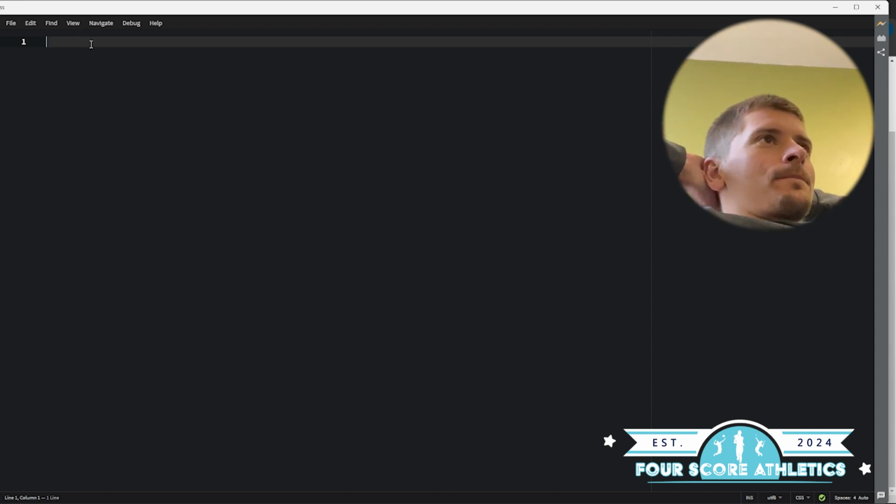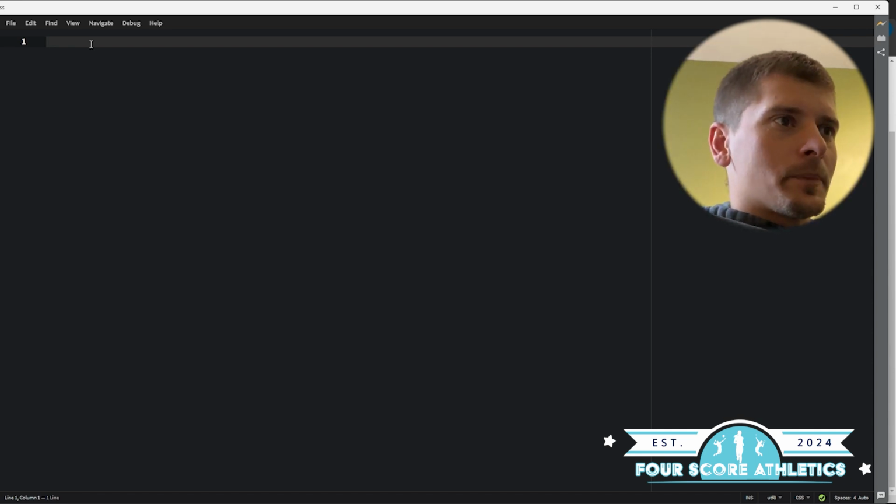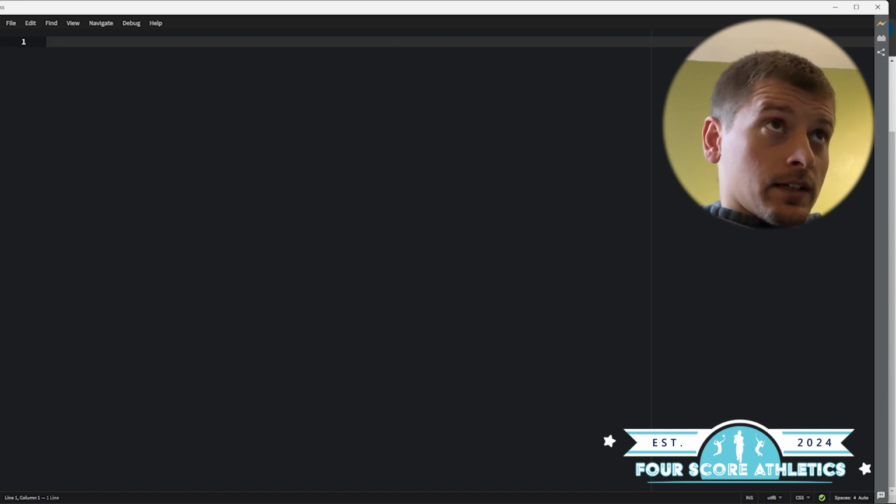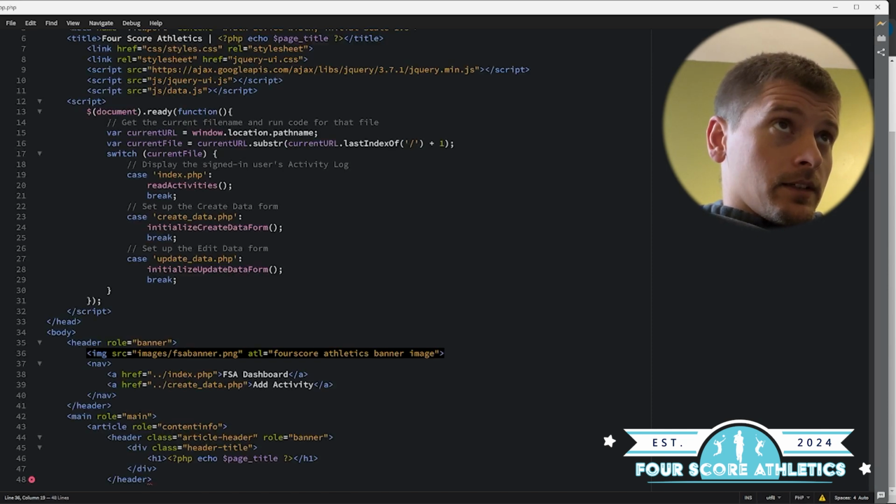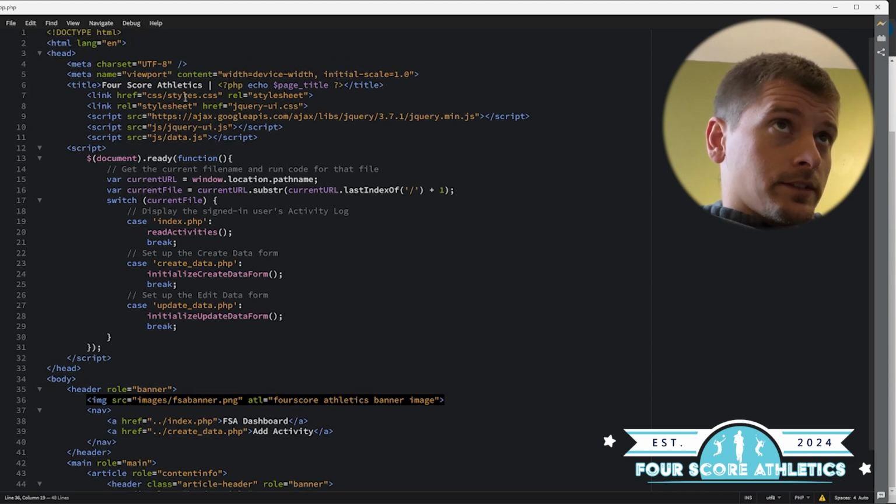So we are going to add some CSS styling, but let me double check that the styles.css is actually linked in our document. Yep, there's a link for that. So we can already start coding that up.